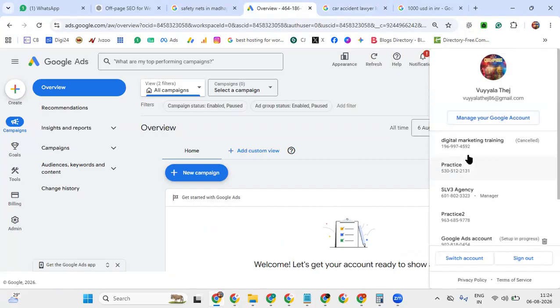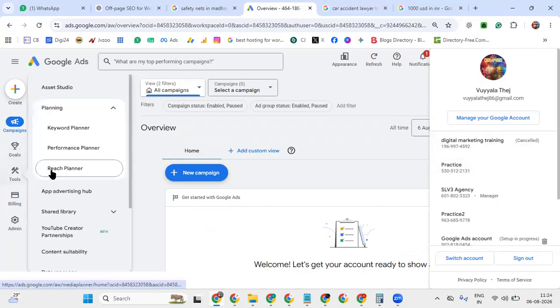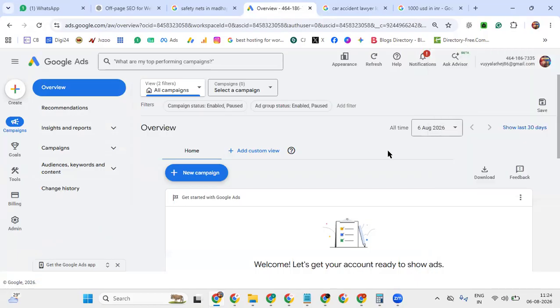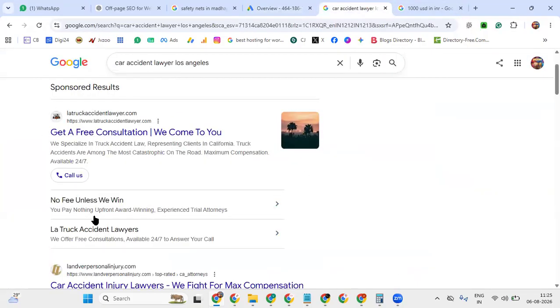So today, open a Google Ads account and try to create an account. If you have a doubt, watch the video multiple times. Create an account and explore the keyword research tool. In the tools section, you can see the keyword planner. Enter your relevant keywords and you can see the results. In the next class, I'll explain search campaigns. That's it for today's class.